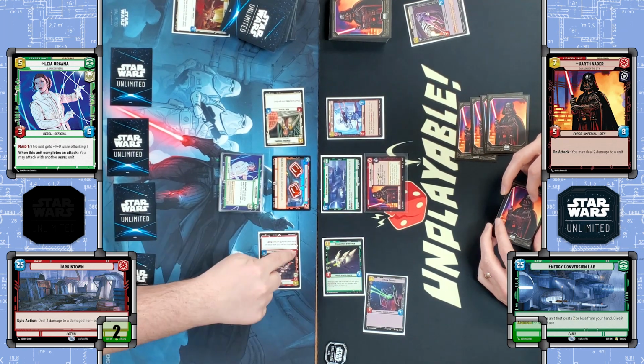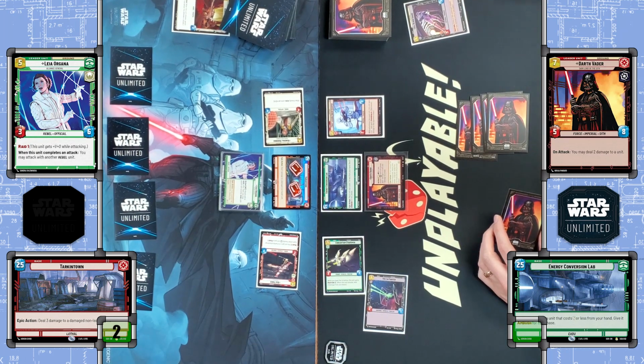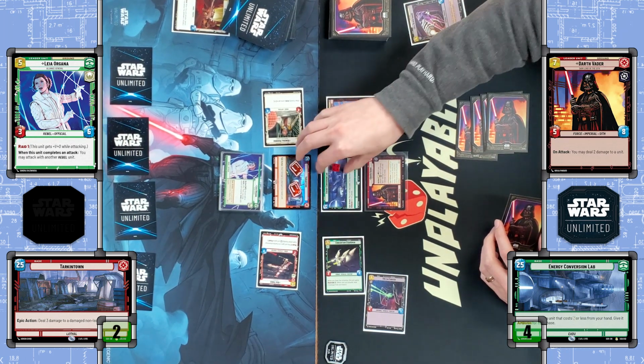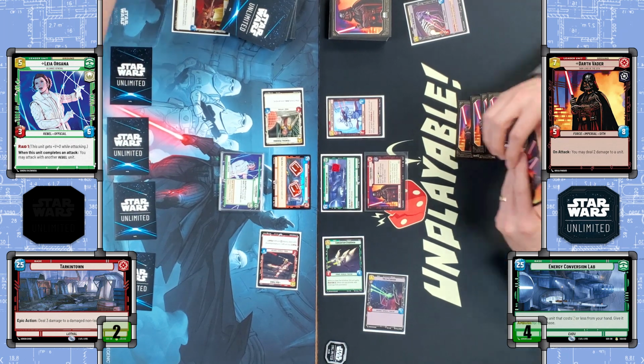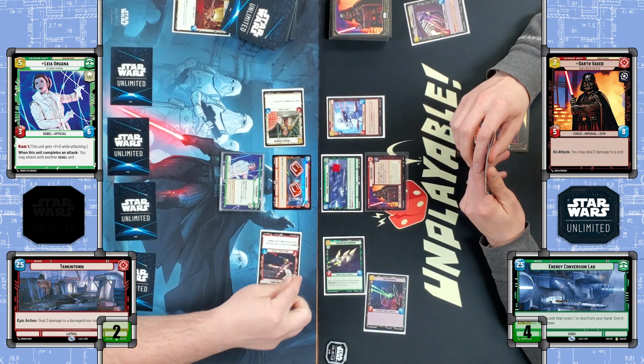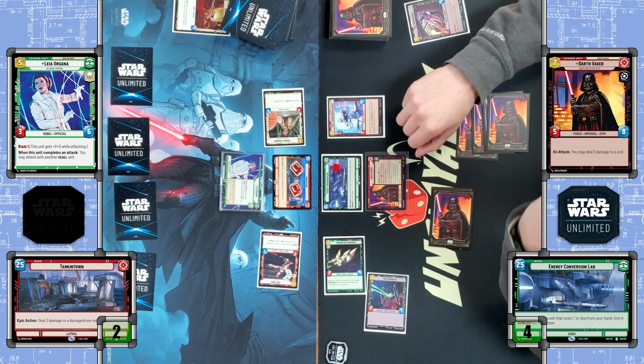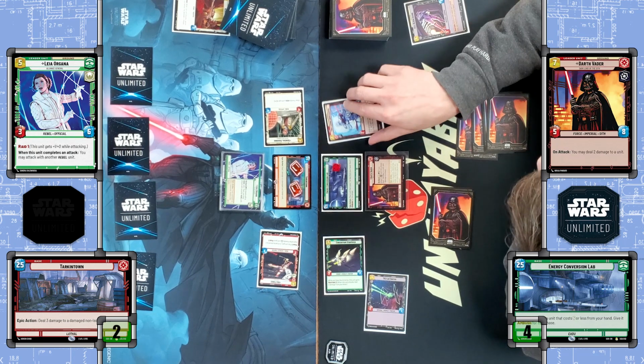And Vader did play a basic TIE Fighter, just kind of getting those numbers out there. And we have Leia doing 4 damage now to Vader's base. Keep in mind, both these bases are a 25 HP base, so if one player gets more aggressive than the other one, it can be a very quick game.